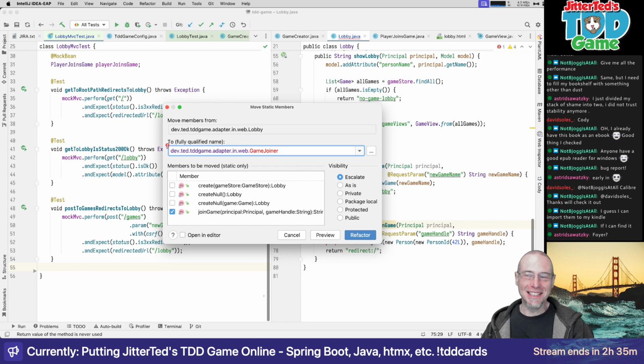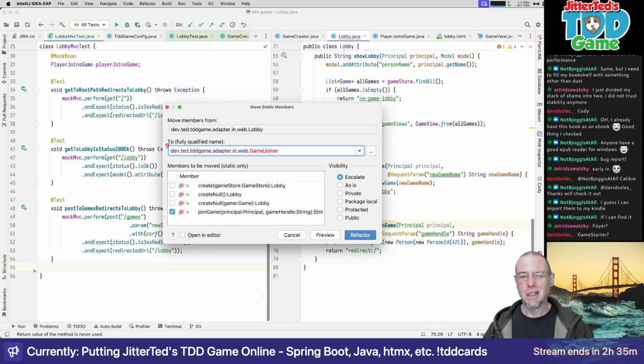No, this is when they're actually sitting down to play the game. So I saw something on Twitter flash by that I saved to read later about naming things like this as noun adjective. This is more noun verb. Game starter? The game might have already... Start is a tricky word. The game might have already been created. This will not start the game though. So the sort of order of operations is the game's created, people join, and then the game starts. So I'm just gonna say game joiner until I come up with something better.